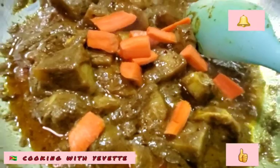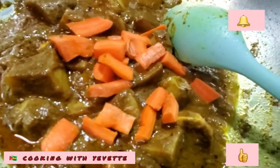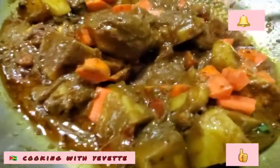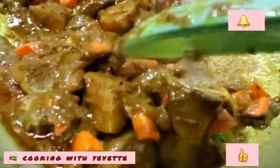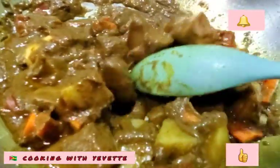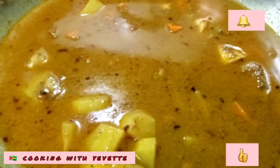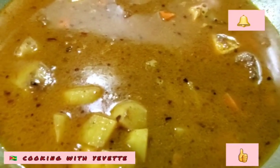I'm going to add the carrots. Now remember, this is optional — you don't have to add any carrots in your curry. I just like the color. I'm going to let this fry for another two minutes. You can see more of the oil now, so I can add the water. I'm going to let this boil until the potatoes get soft enough, and then I'm going to add the spices.